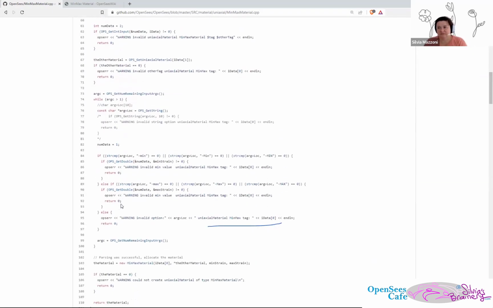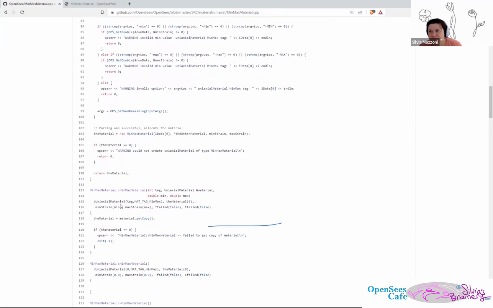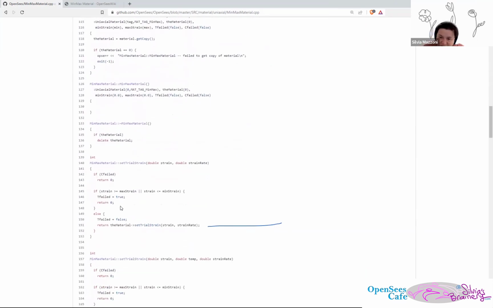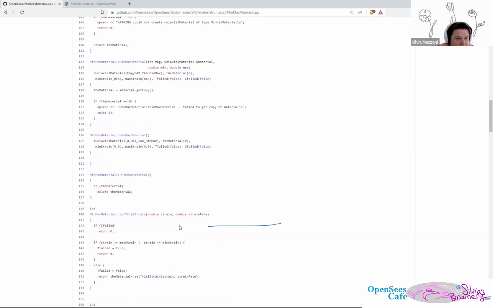How does it, because what if you use this other material, you assign it to so many locations? How does other material know to check the min-max, or does the min-max know all the different instances? So let's go through this, it's interesting because it's about communicating between different objects.